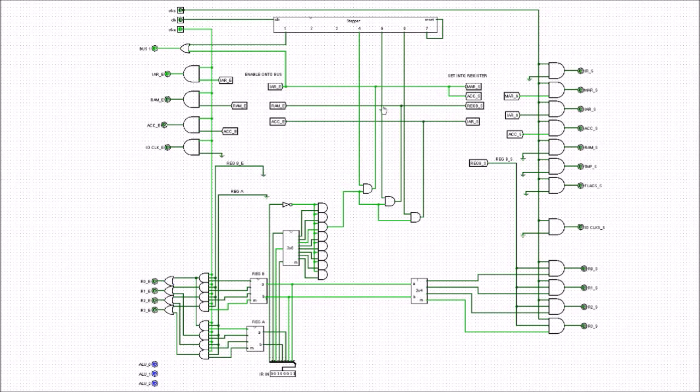Okay, so there's three sets of things that we're going to do. We're going to talk through those just now, but just to note that for the rest of the videos on the instruction set, there's not a whole lot of extra circuitry to be added, because all we're going to be doing is working our way down these AND gates, and each of the AND gates will allow us to include another instruction. So let's go ahead and work out what's going on here with these instructions.